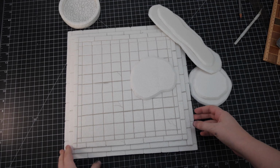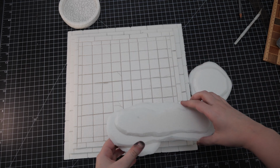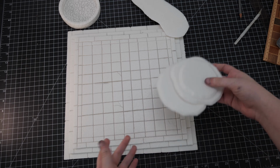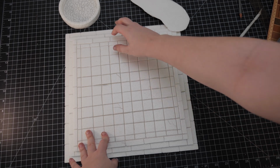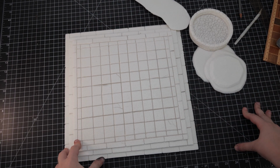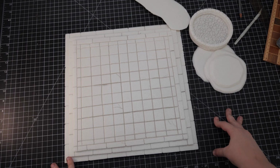Okay, so this is what we have so far. I just took a bunch of foam board and carved it up into different bases and shapes, just so I have some. I might make more later on. This will be the main piece, and I made it as well. Anyway, what I will make now, I think this desperately needs, is some Greek-style pillars.